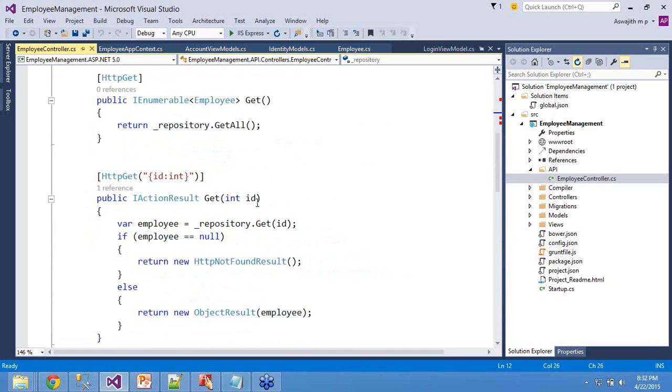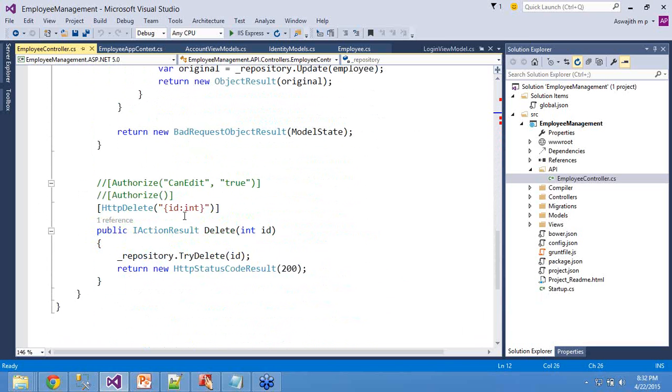We can access those functions inside this, and we can also specify specific routes. If you want to delete an employee, we need to specify the employee ID inside curly braces. The employee ID should be in integer format, otherwise that route cannot be hit.